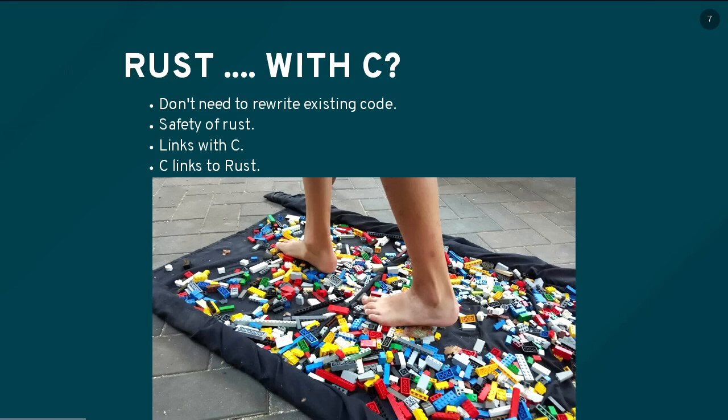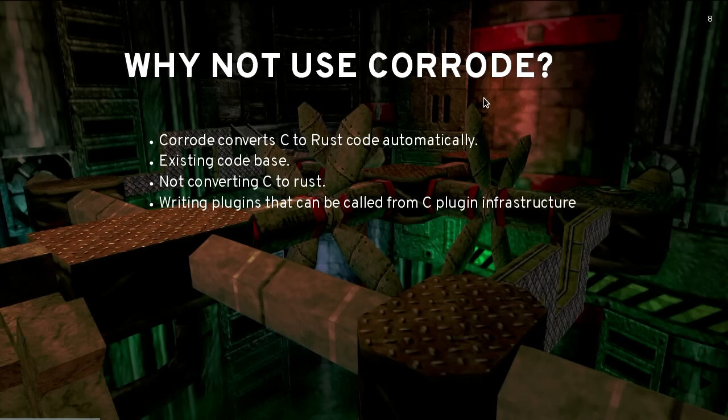Then another project came out called Corrode. Why aren't we using Corrode? The reason is that we have half a million lines of C and we can't just pipe that through Corrode. Corrode converts C literally into Rust. We can't just run this because there are so many subtle issues that could be introduced. That might work fine for a small library with better testing — apparently tests weren't really cool 20 years ago. But we can't trust the output. We could do this in small batches, but we're back to that problem: we need to link C and Rust.